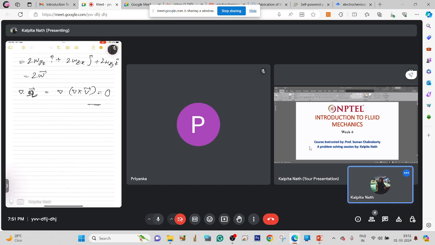Also, another thing that we want to form here is circulation. So what is circulation? This will be numerously used in problems. If there is a line element taken here, and this is the velocity vector, the line integral of this velocity vector along the line element is called circulation.